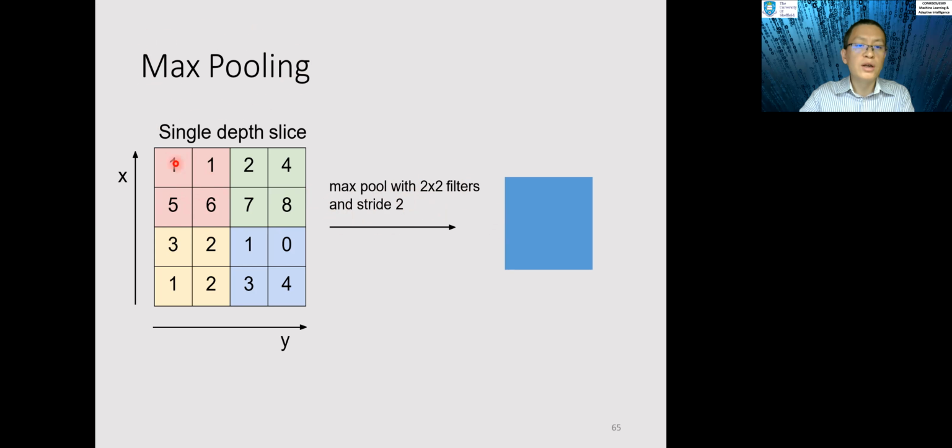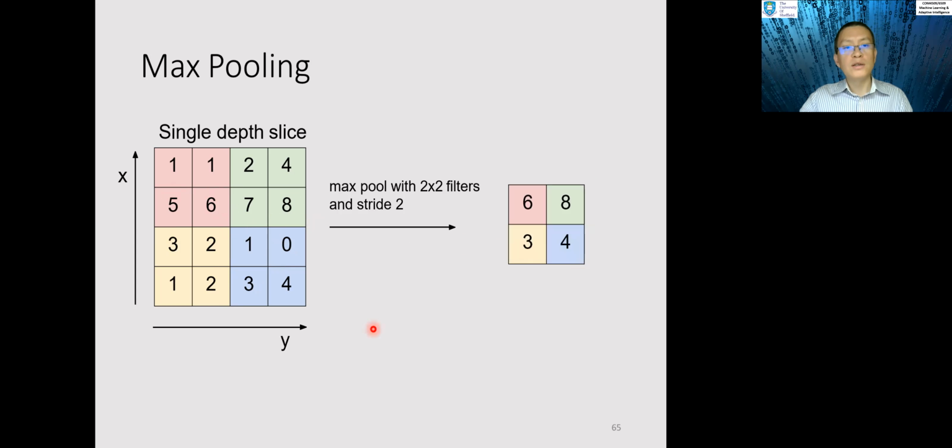Stride 2. Therefore, your first max pooling is over here. Then for the next max pooling we stride by 2, so it's over here. And this is third and fourth. After we slice through all the image over here, what you have is just the maximum in each of these colored subregions: these 6, 8, 3, and 4. So this is max pooling.